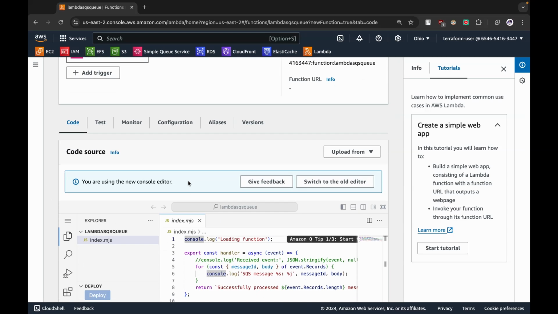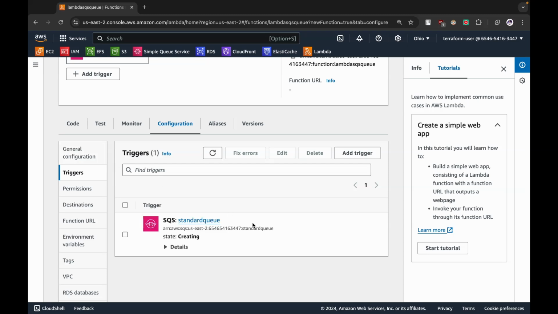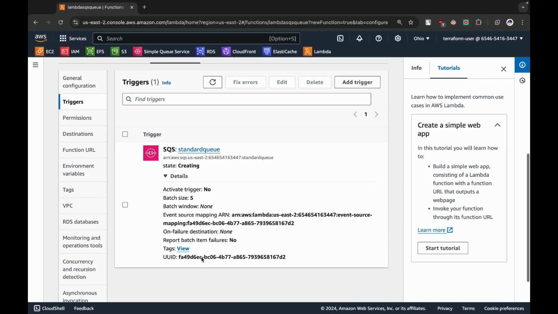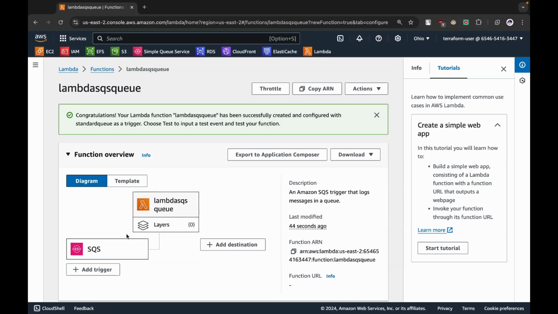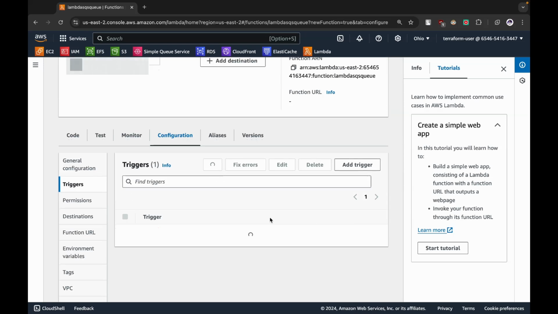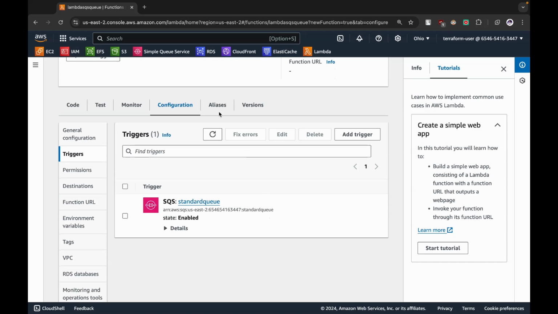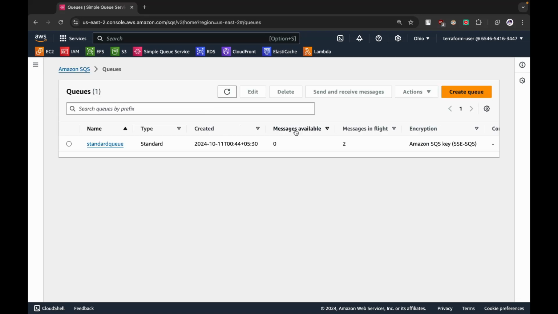For now let us ignore this, and we are going to focus on this Lambda queue which we created. Let us click on this SQS, and it is going to actually trigger the queue that we created, right? What is happening at the back end is that Lambda is polling SQS, and whatever messages we have sent, the in-flight ones will be received by the Lambda function, right? So now it's time to go to SQS and check whether the messages have been received or not. Remember, earlier the messages available were 2, now the messages in flight are 2, right?